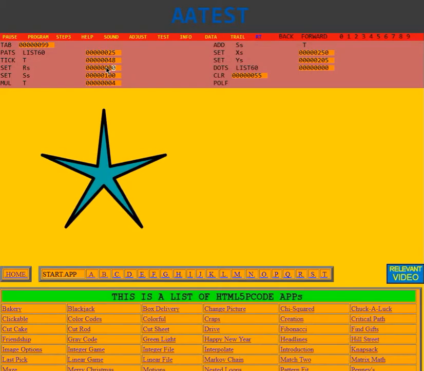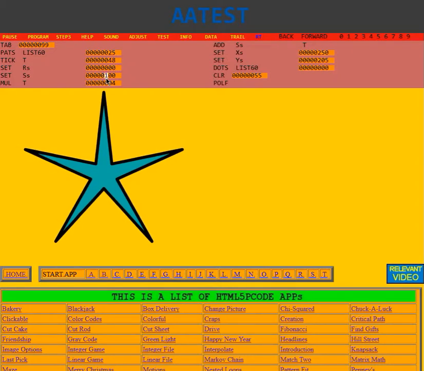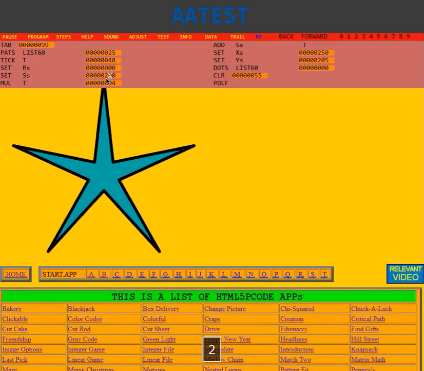And here it has a size. It says its size is 100. Well, we know it's changing its size, so that value of S is changing somewhere over time. But if we would change that value of S to 200, the thing would get twice as big. So here you go. See, now it goes off the screen.